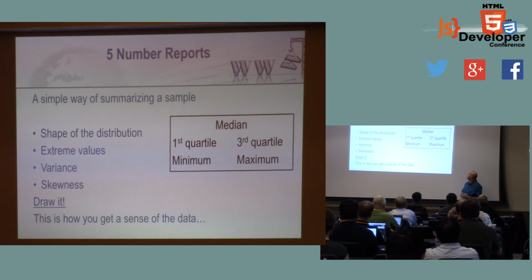So when we go to do a 5-number report, now of course in Excel you can sit there and go click and it'll just calculate the numbers for you. If you use R, there's a one-liner that calculates a 5-number report. I think it's actually just called fivenum. It's on a slide coming up. Get used to doing 5-number reports. It's the quick and easy way to analyze your data. If you're lucky, you will never need to do any more statistics than this ever for your performance work. And you could probably get away with just knowing the 5-number report if you know what you're doing.